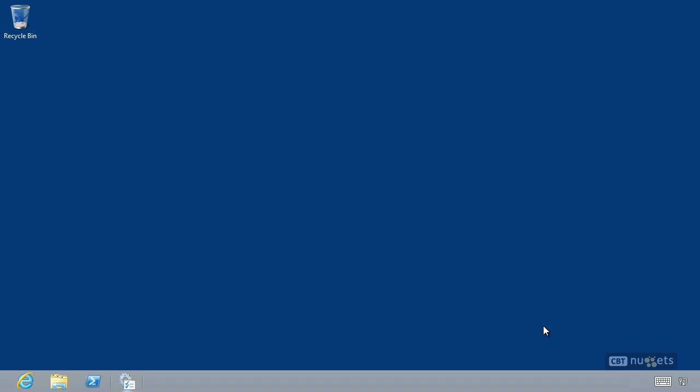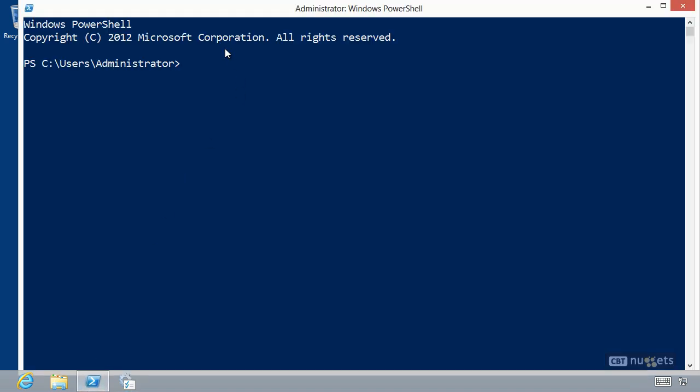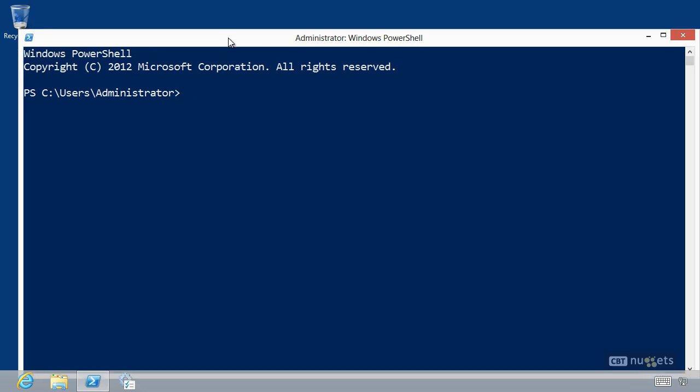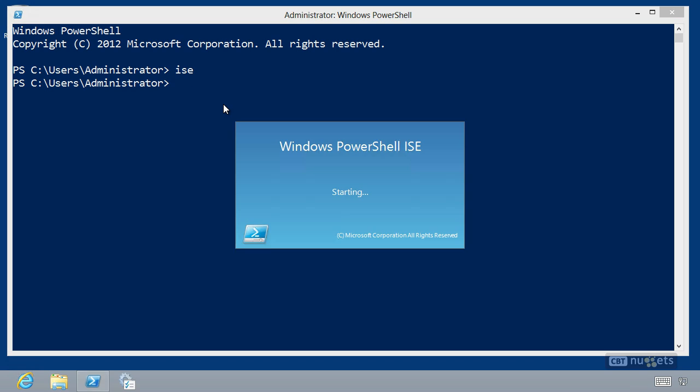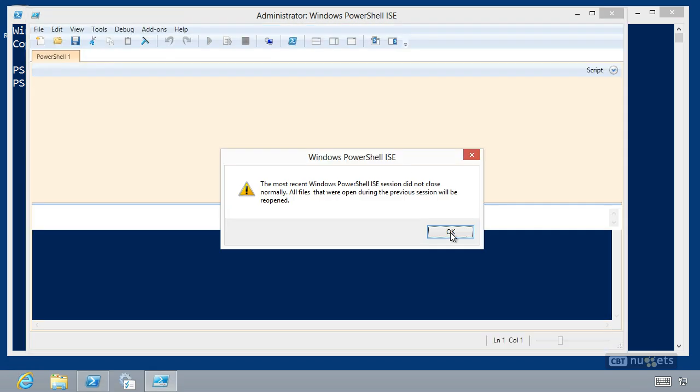I'm just going to be working on my Windows 8 computer, which does have 3 installed because I like the ISE here a little better. So the first thing to understand about profile scripts is that they're not loaded by the PowerShell engine. They're loaded by the application that hosts the PowerShell engine. So as we've spoken about before, this is one of those. This is the console host, and then we can run the ISE host.